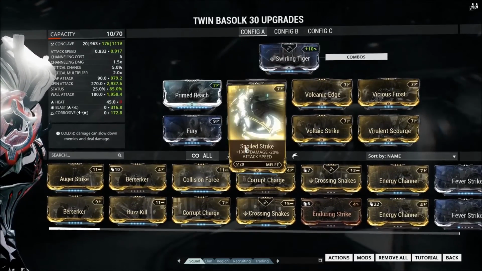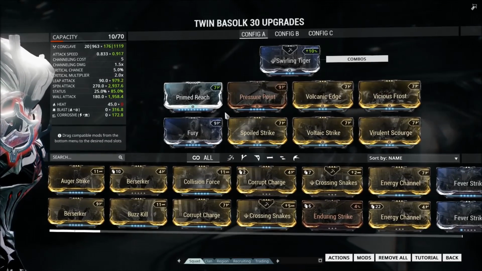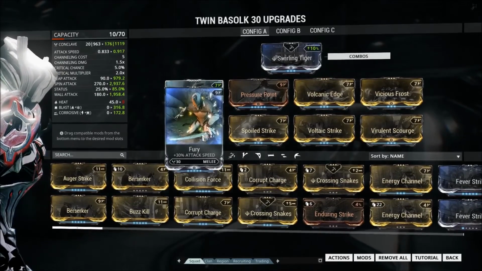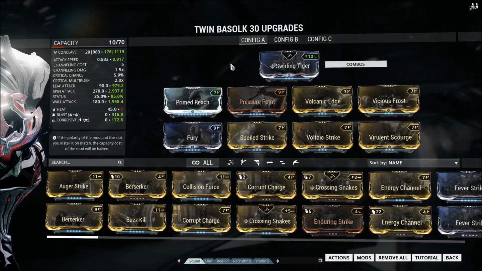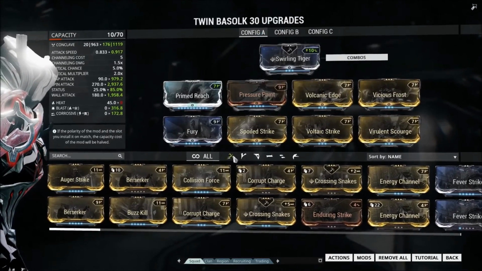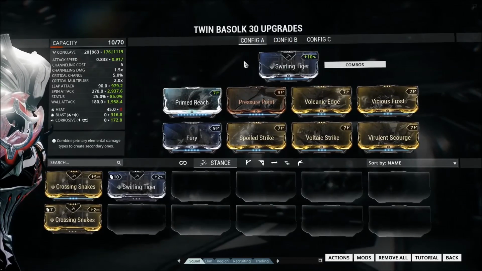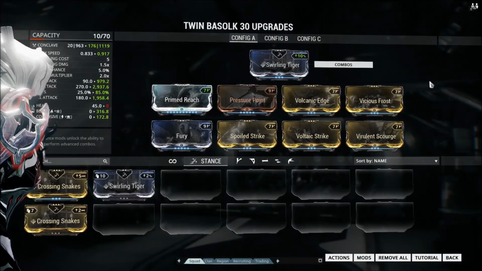Now we have Pressure Point and Spoiled Strike here to buff up the initial base damage, and we have Fury and Prime Reach in order to ensure as much multi-hit as we can possibly get. Now fortunately this weapon does use Swirling Tiger rather than Crossing Snakes. I prefer Swirling Tiger, I find its offhand combo is slightly better, but personal preference.